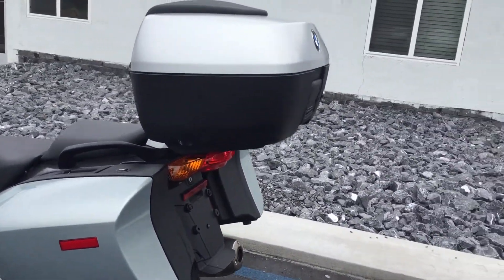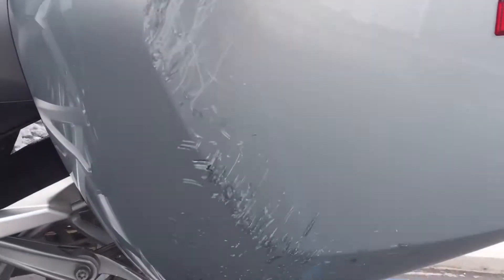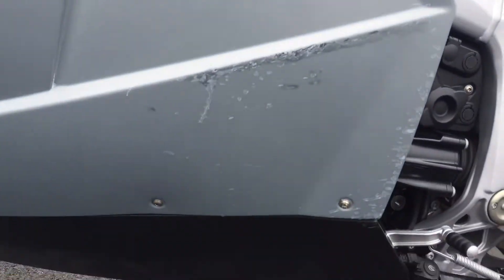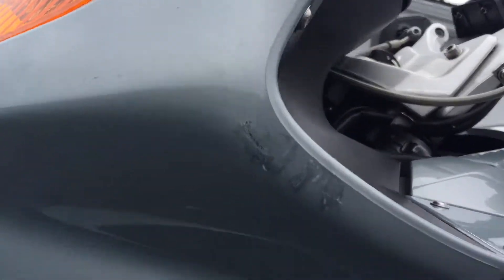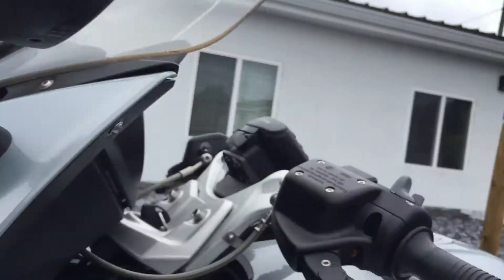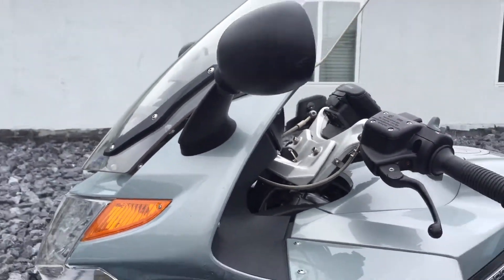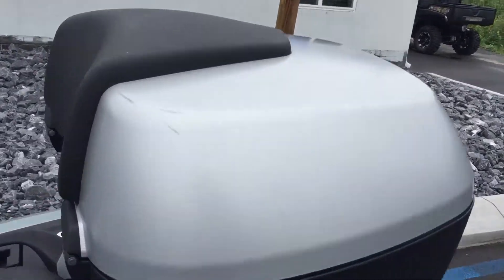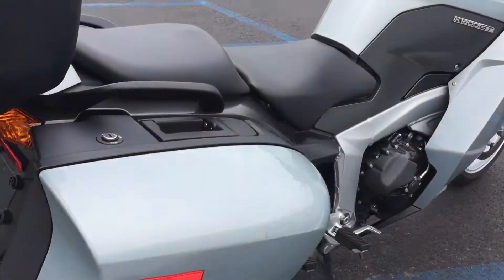Now the negatives. We have a lot of scratches on the left-hand side of the bike, including the left-hand case. Left-hand front cowling is very scratched up, as is the front cowling here underneath the left-hand mirror, and left-hand mirror, far end, and clutch lever end dotted as well. So that's the bad — a couple minor scratches on the top case.